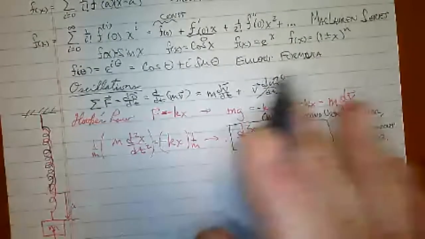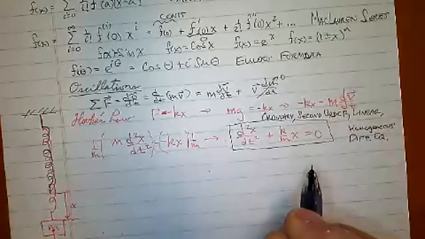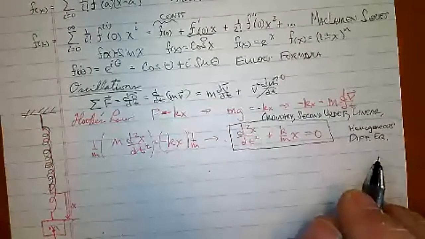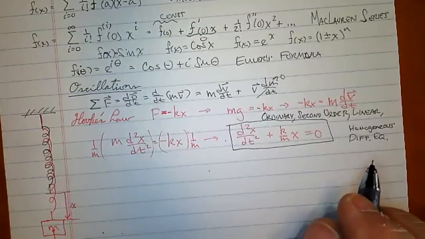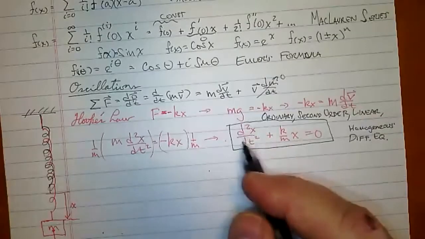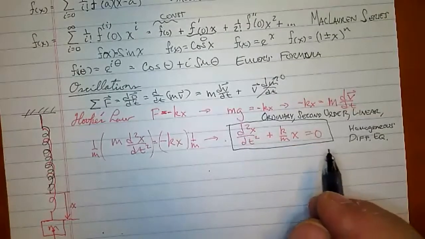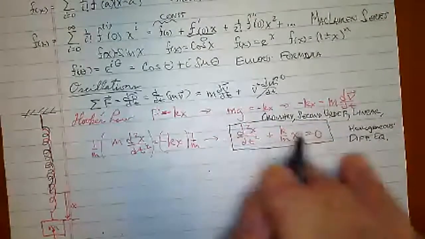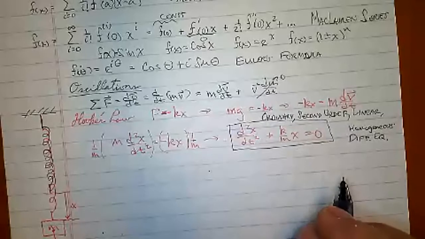Well, we know one, for instance. If you take the derivative of e to the x, you get e to the x. You take the derivative of e to the x for the second time, you still get e to the x, and third time you get e to the x. So that would put an e to the x in every term. That's really wonderful because then you have what we call a characteristic equation that's just a quadratic or something like that.